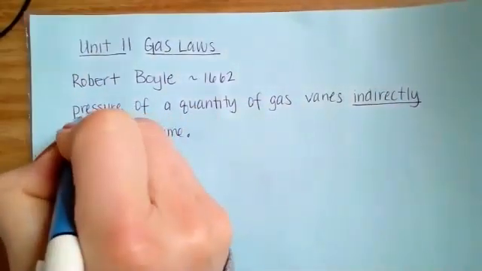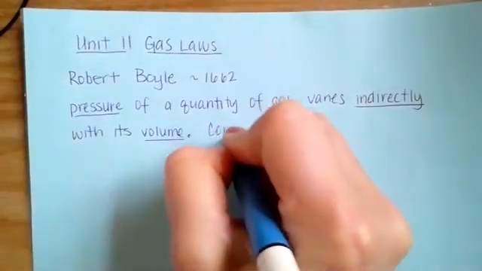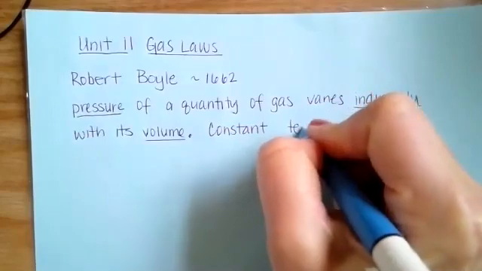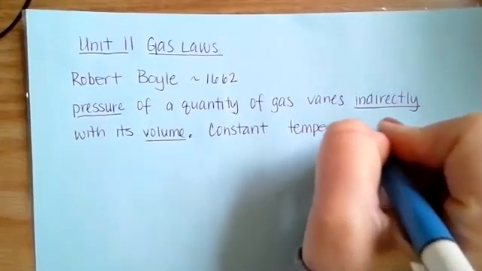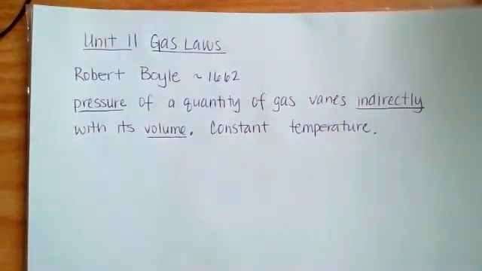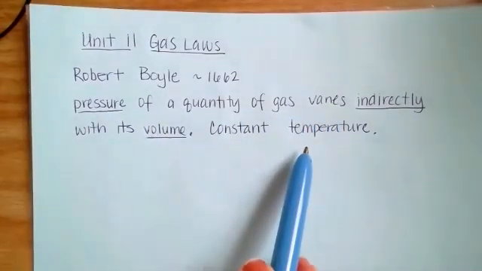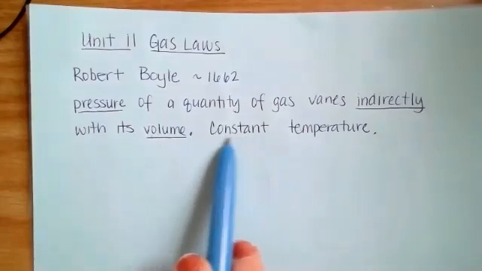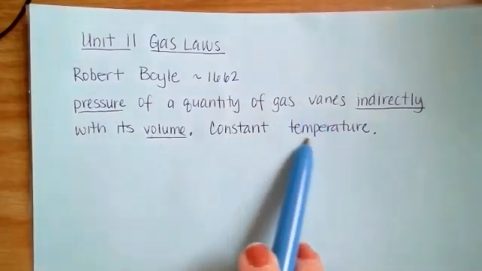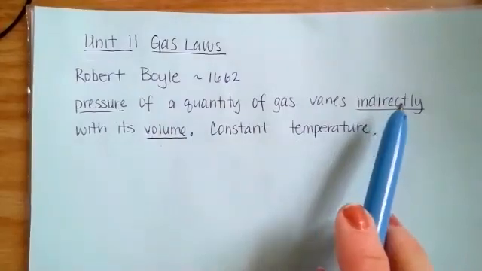That's two variables. So let's underline those variables, pressure and volume, the two variables. We are going to consider that temperature is constant. So if it's at room temperature, it's at room temperature. The fact that temperature is noted in a problem or example, for instance it says at room temperature, pressure and volume discussion happens. Just because a temperature may be noted doesn't mean that it's changed. The important thing is that it's held constant. So if nothing is changing with temperature, the relationship between pressure and volume is indirect.